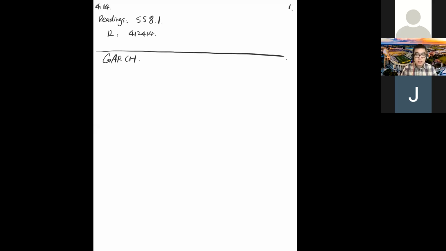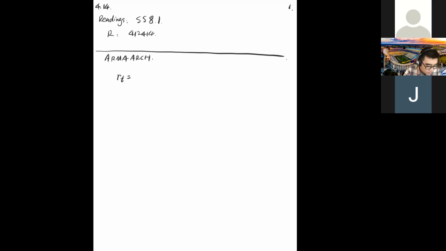So today's class will continue to talk about the GARCH model. First, let me help you review a little bit. Right now we just talked about the ARCH model, and we will talk about the GARCH today. So the ARCH model, or sorry, to be more precise, the ARMA-ARCH model. So what is the ARMA-ARCH model?